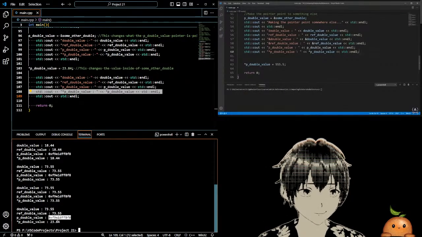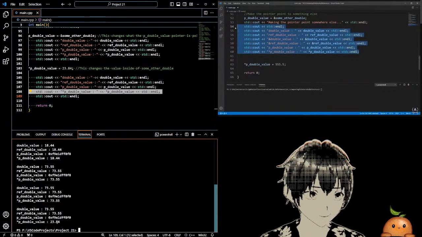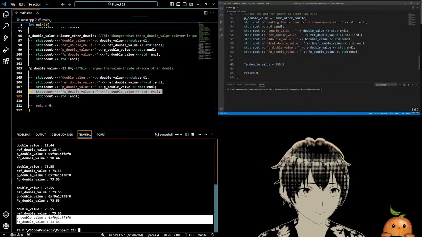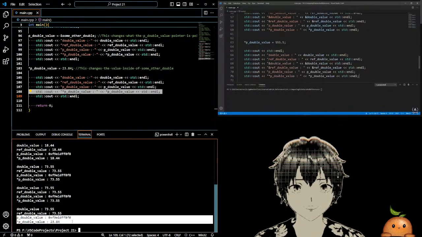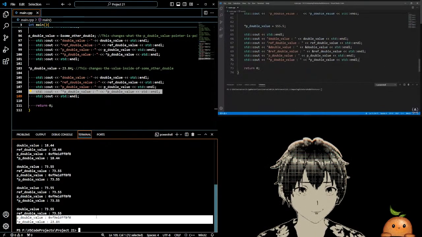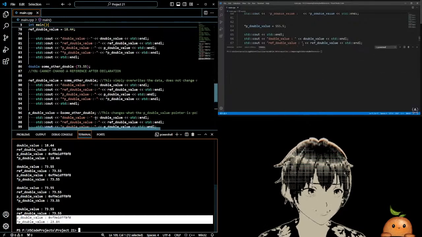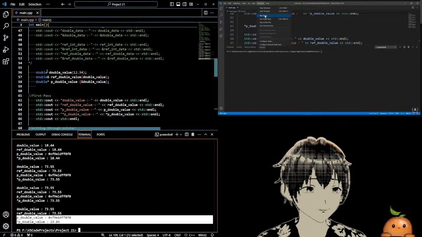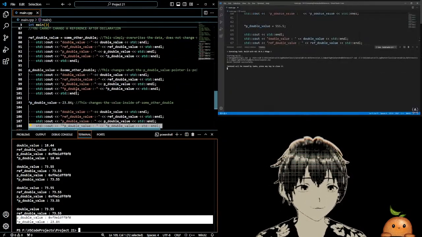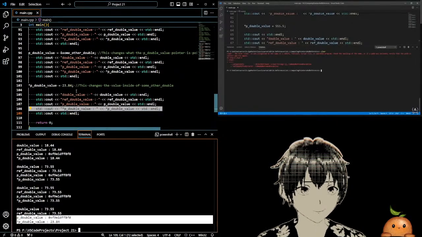We are going to grab the entire thing here and print it out after we modify the value in the pointer. I hope this is going to show things in a much more clear way. Honestly, I should probably just comment most of this out. The build is good, so let's clear and run.